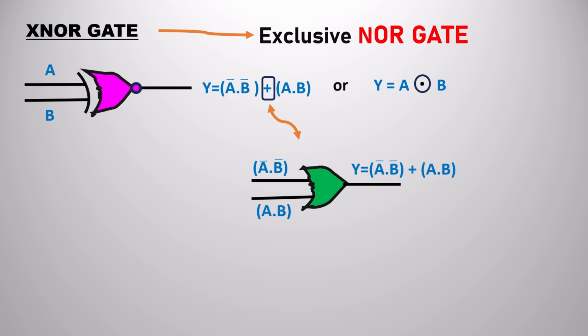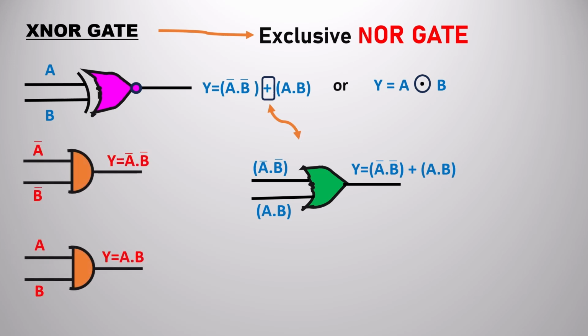If you want to know the full circuit of this XNOR gate, you trace back the full circuit, or expand the output equation, so that we obtain the full circuit. In between we have a plus operator. A plus operator means we have an OR gate. The operands are A bar B bar and AB. I take these as the two inputs of the OR gate, and the output is the final output that I have shown there.